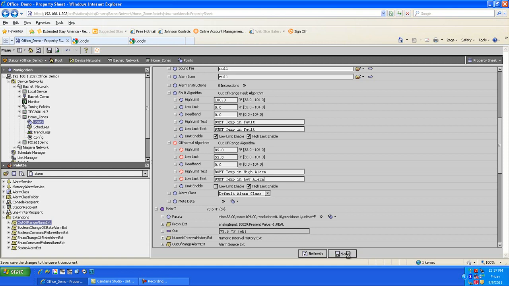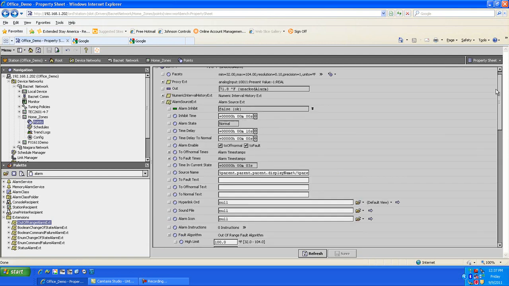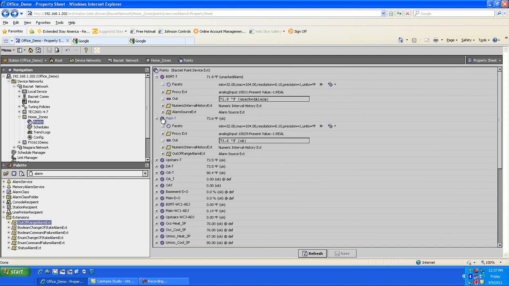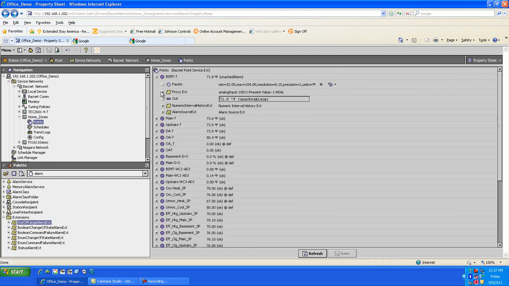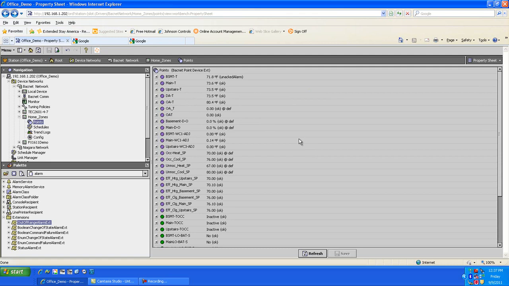All right, now I can go ahead and save that. Okay, so now I've set up my alarms and I've added alarms to the network. This has been a presentation of creating alarms in an FX supervisor using an Internet Explorer connection.